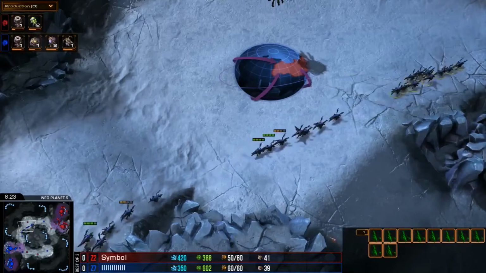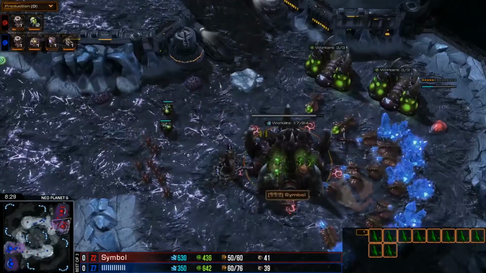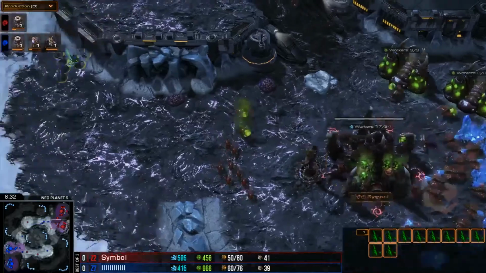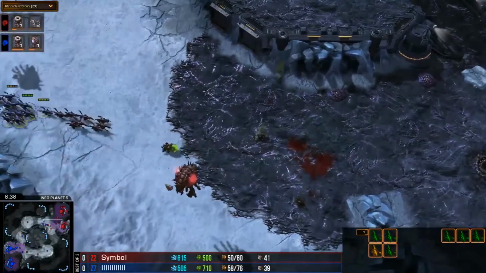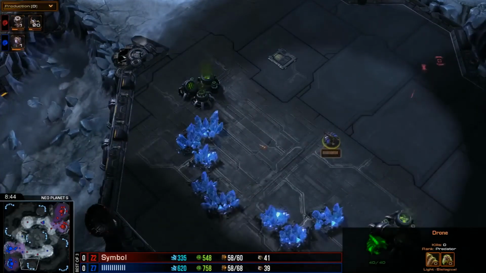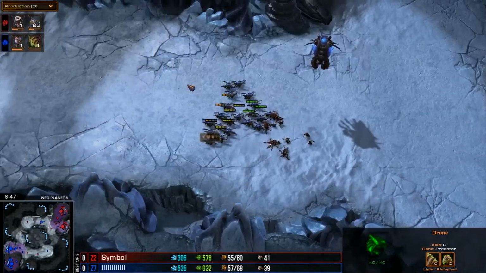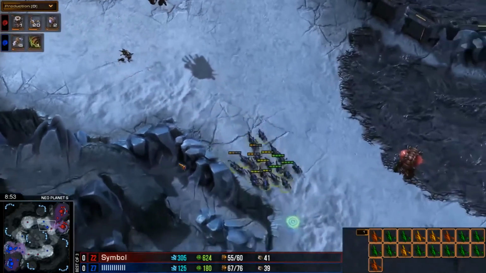The Zerglings are designed to do some damage and make sure that there's no third base for the opponent. And the gas is all that it comes down to. A little bit of baiting aggression here. No, there's the third base now for Scarlett. So the player who has more gas will have the better upgrades for the Mutalisk and will also have more Mutalisks, which is the most important part here. That's like the one thing that really counts.